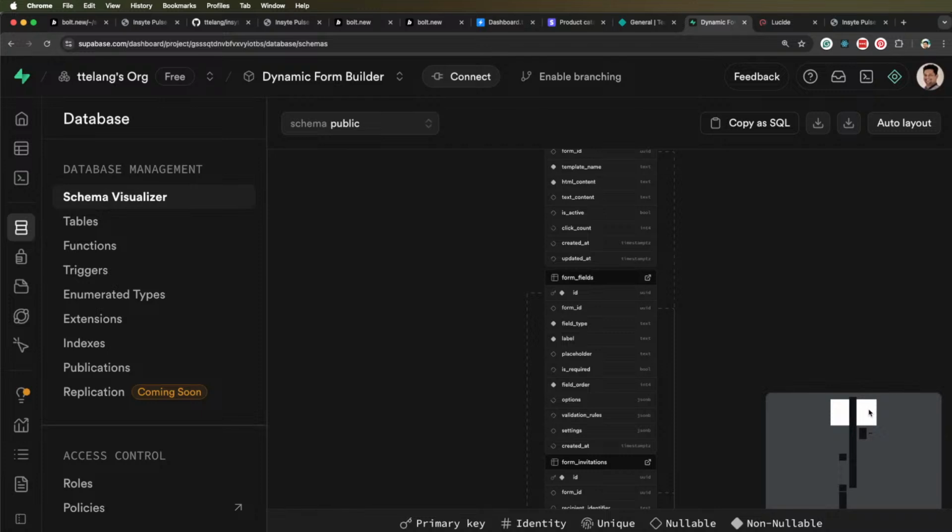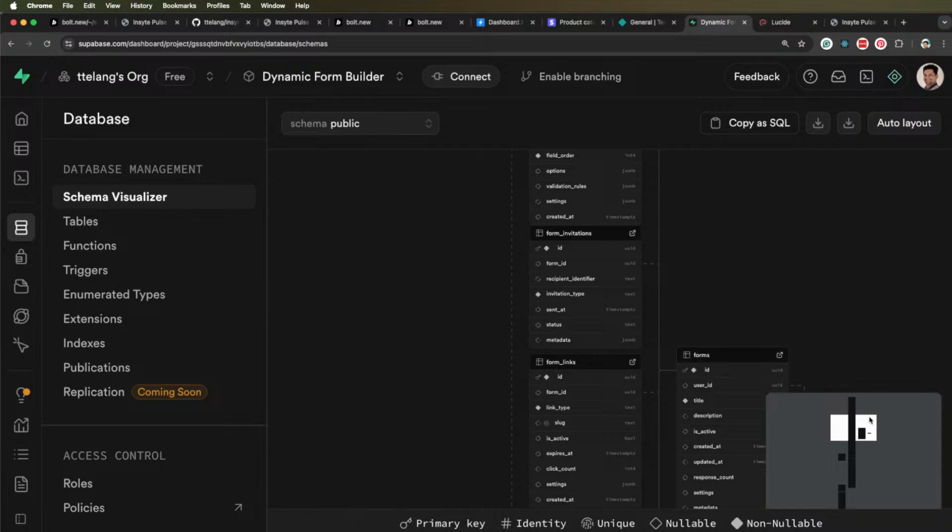Then we have form invitations, which is about an invitation type, whether it's a link invitation or an email invitation. Then we have email link details.